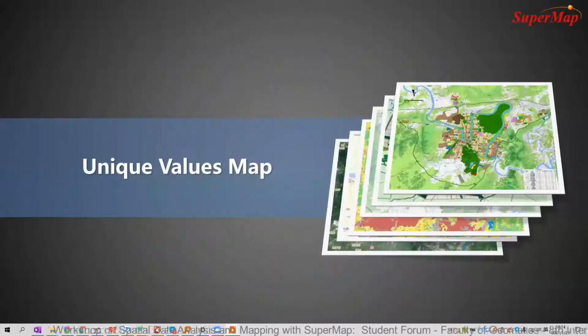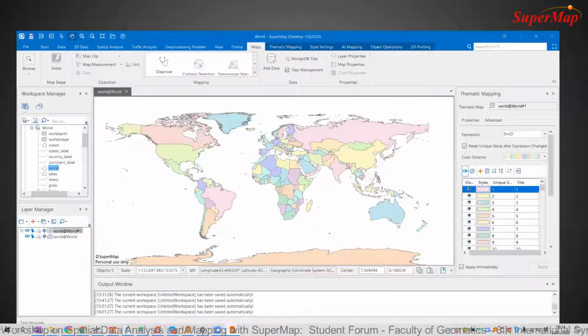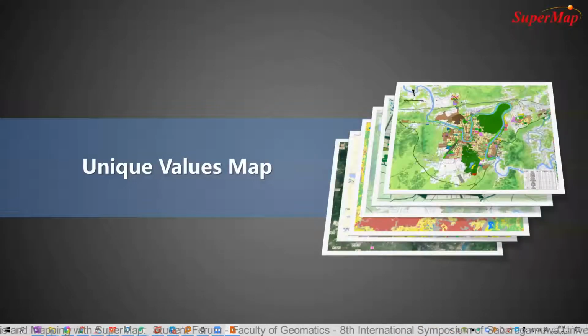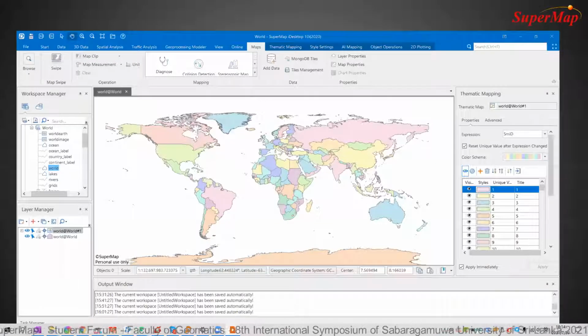And there is information for the different types of thematic map. First is the unique value map. That means we base it on one expression, and this expression can be a field or more than one field, but there will be a value.